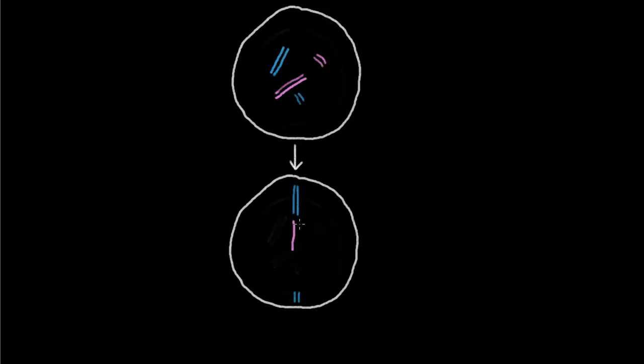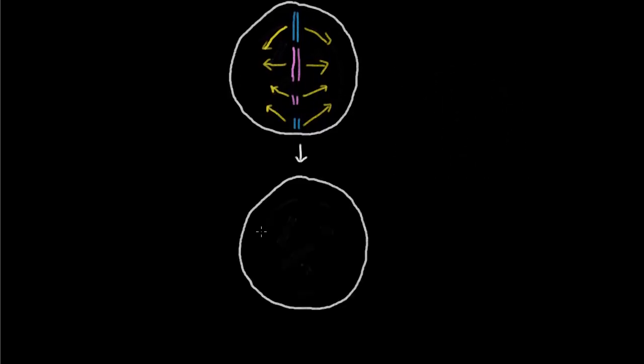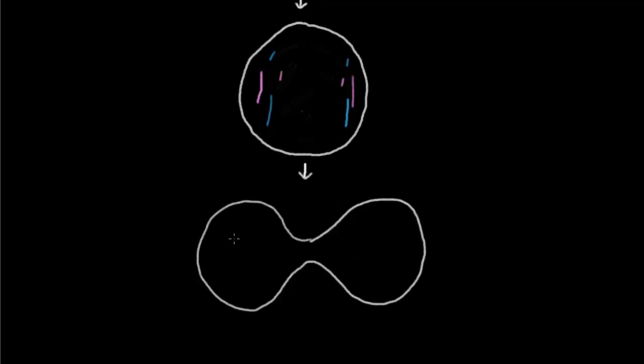And then the chromosomes are going to align in the center of the cell. Of course, they don't do this by themselves. It's the cell's protein slaves who make it all happen. Working like crazy, the protein slaves then pull one member of each chromosome pair to opposite sides of the cell, so members of each duplicate are separated from each other. And then the cell goes into dumbbell mode, and the two cells pinch off from each other without losing the continuity of the cell membrane. So this is how the division of the somatic cells come about, how division of the cells of the soma come about. But we're considering this merely to allow comparison with the fundamental type of division which goes on in the germline.